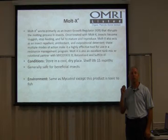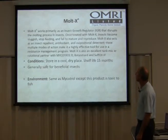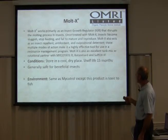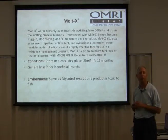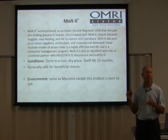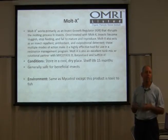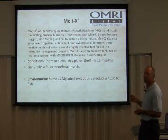This stuff mixed together has helped me completely control greenhouse growing, and I use it outdoors too. Store it in a cool dry place — the shelf life is about 15 months according to the manufacturer, but I suspect it lasts longer. When I picked it up at Southern Ag, they told me as long as you keep it comparatively cool — I keep all these products in my basement where it never gets above 70 and in wintertime is about 55 — they told me it'll last just about forever.